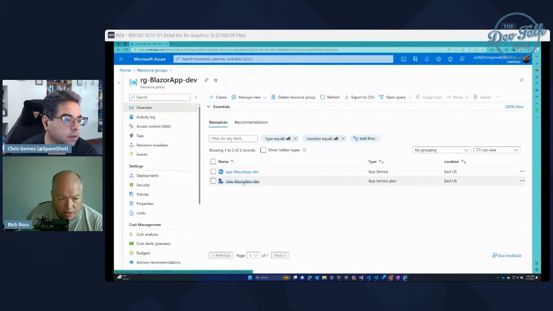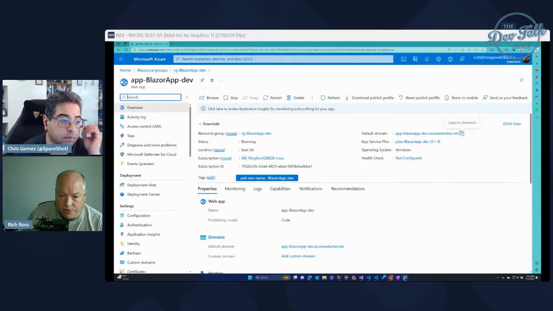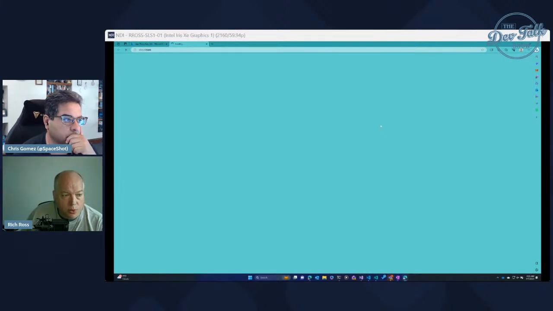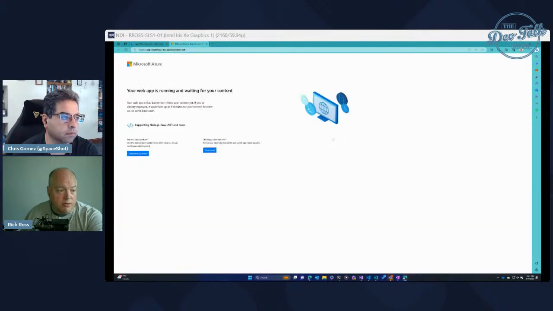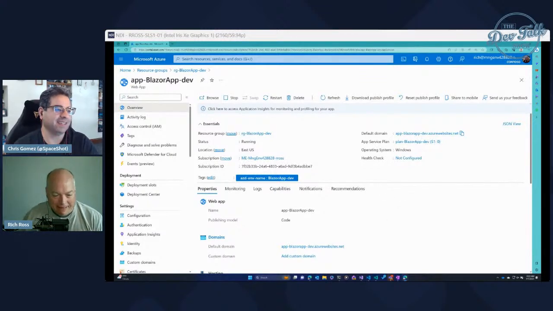We've got our plan. If I go into the app Blazor, I should be able to do this, which will launch it in a new window, and it should just be the generic blank HTML page that says, hey, you've got a running service waiting for your content. There you go. Cool. Awesome. See, I told you we'd get something done today. Yeah, that's cool.